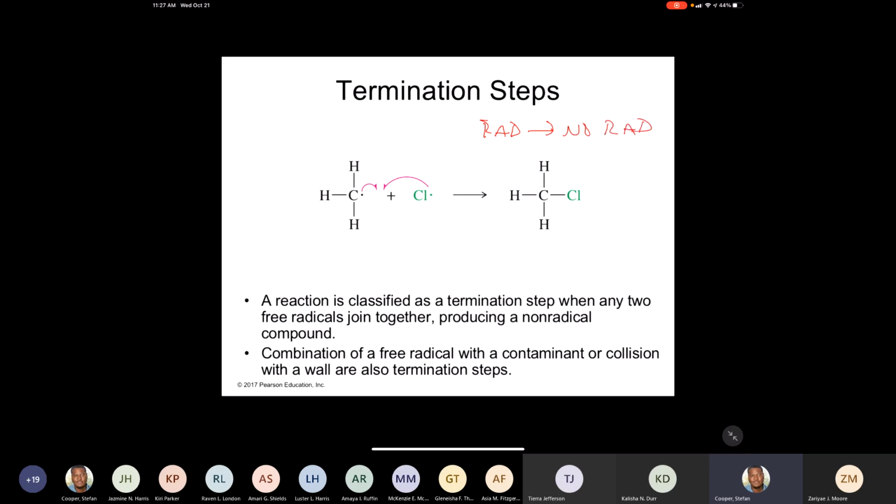So these are the three steps that you want to learn. The first step is that initiation step where I do a homolytic cleavage of chlorine to generate a chlorine radical. That has to happen first, right? So typically chlorine that you have, if you leave it out in the sun, you will form radicals there, all right? So that's why that bottle is typically amber or it's a black bottle, right?